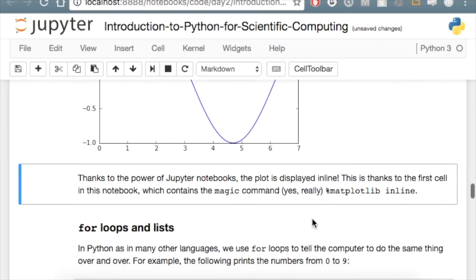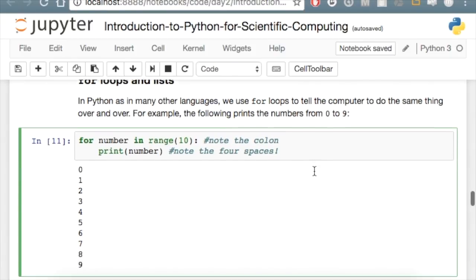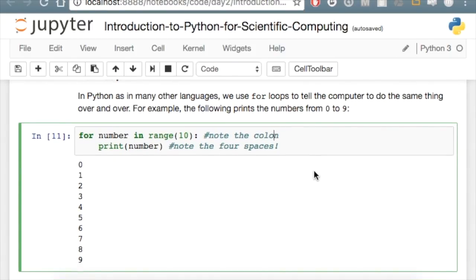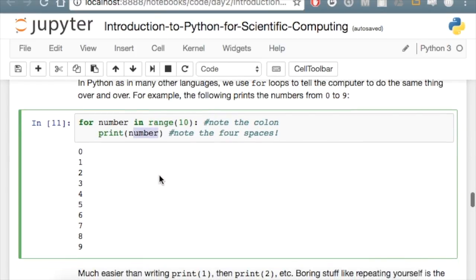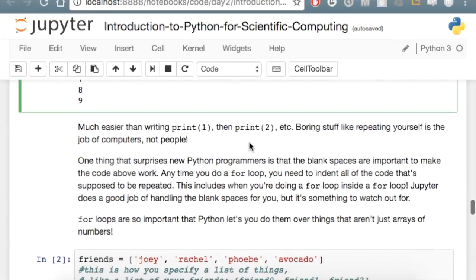Cool. All right, so now I'm going to introduce for loops. A for loop, if you don't know what it is, is basically looping over each element of some kind of list or iterable, and you can do special stuff with each element. So what I'm doing here is, for each number inside this range function, which is basically generating a generator that goes from 0 to 9, print out each number. So it grabs each number in the list and then prints out each one. So it goes from 0 to 9. Pretty simple. Nothing that complicated yet.